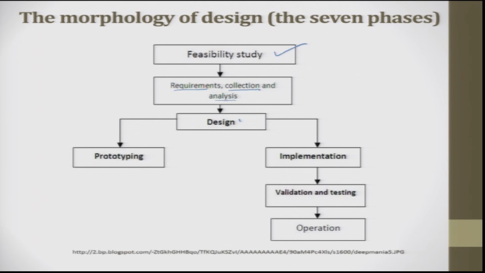Then what we do is we try to develop a design. If it is a product, then we try to develop a prototype, or if it is a solution, a software solution or other things, we try to do implementation. We validate and test our results and then we put it into operation. So, the feasibility study is done. After the feasibility study, the requirements collection and analysis of data is done, and from there comes the design, then we implement it and validate it.